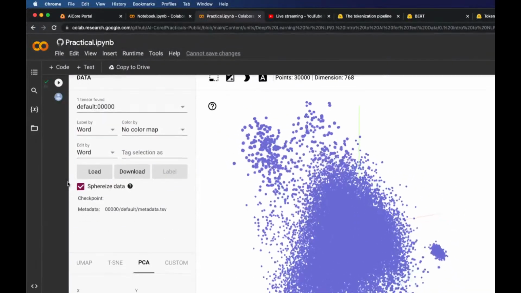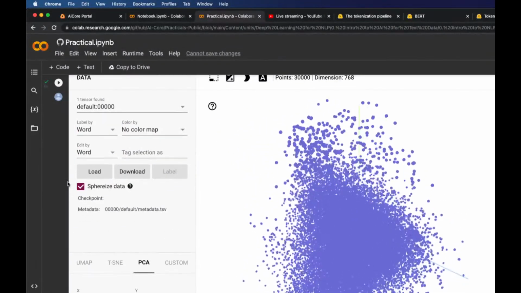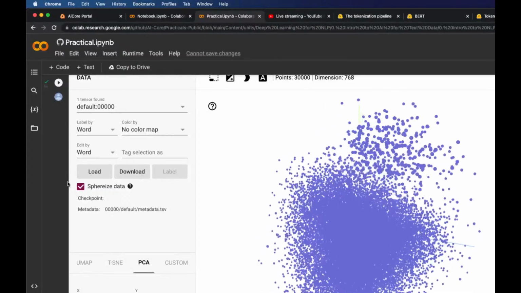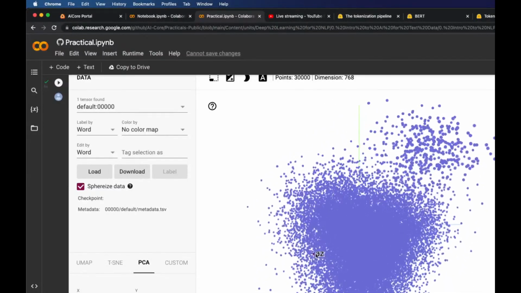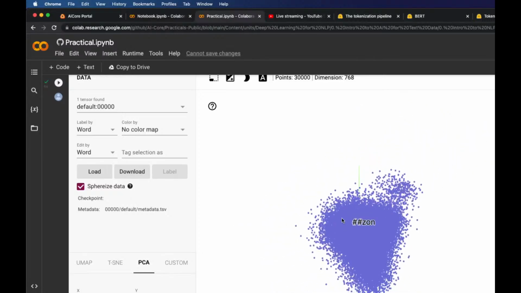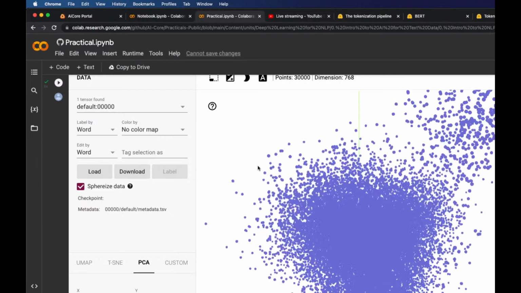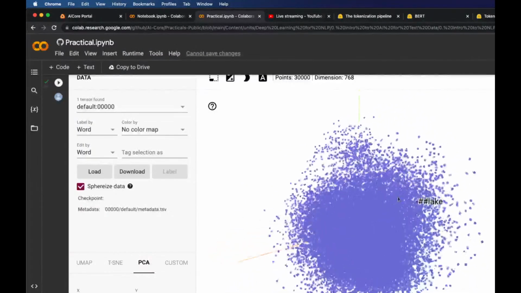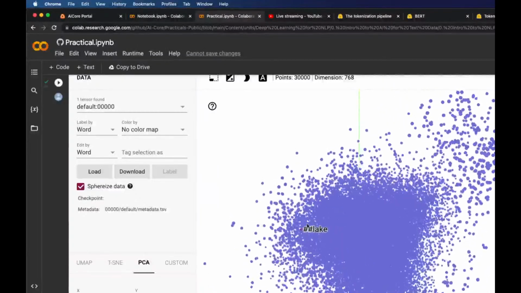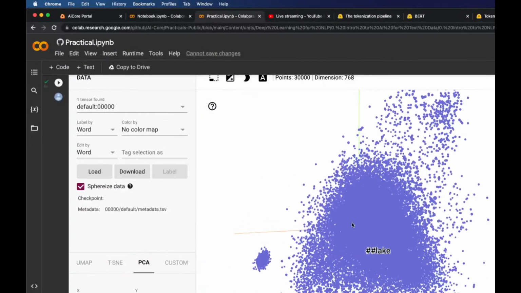So here, and this might make a good social post if you want to take a picture of it. Here is a visualization of all of the different words represented by BERT in 3D space. It's been projected down into that 3D space. And there's a lot going on there. I'm going to let you guys have an explore around with this, because there's a lot of interesting stuff that you can do with this.